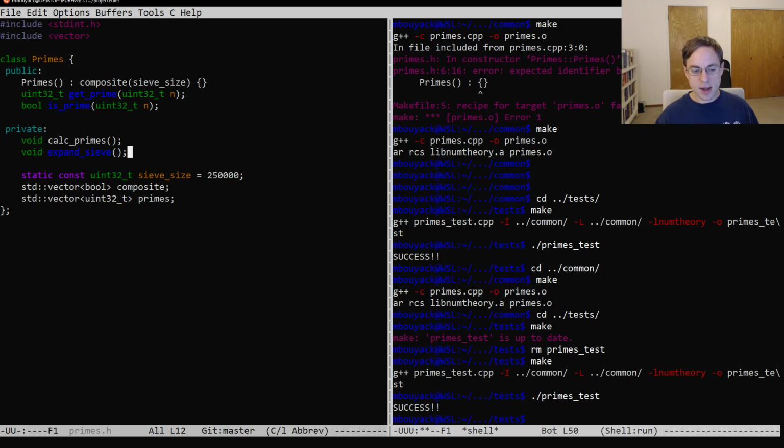We'll also need to know how much bigger we are going to make our sieve when we expand it. And there's kind of a trade-off here. If you make it too small, like in my previous example, if we expanded it one at a time, well, we would have to call expand 10,000 times to get from a sieve of size 10,000 to a size of 20,000. And so that's not ideal. But we also don't want to expand by too much. If we make our expansion size 1 million, then we're potentially wasting a lot of memory.